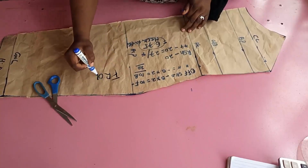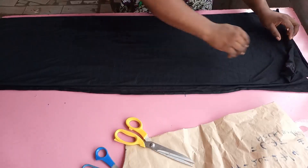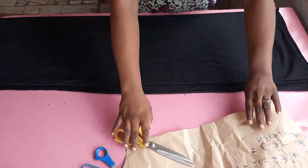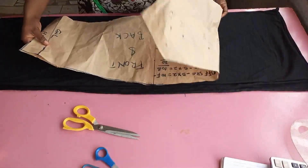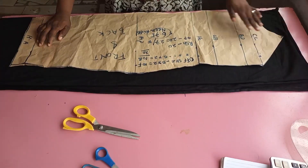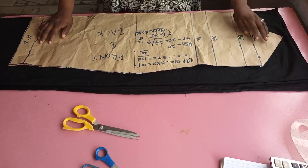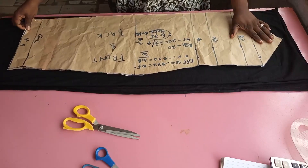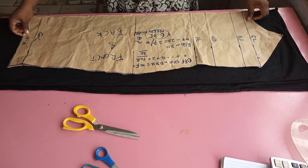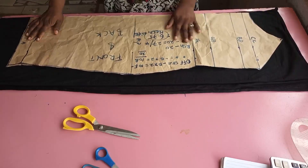After cutting, this is what we have — this pattern is both for the front and the back. You can adjust the neckline if you want a different neckline for the back. I've folded my fabric into four as explained earlier, because I want to cut the front and the back at the same time using one pattern. I'll place the pattern on top of the fabric and cut exactly what I have on the pattern — just transferring the pattern to the fabric. I have two inches seam allowance on the pattern but will sew with 2.5 inches.